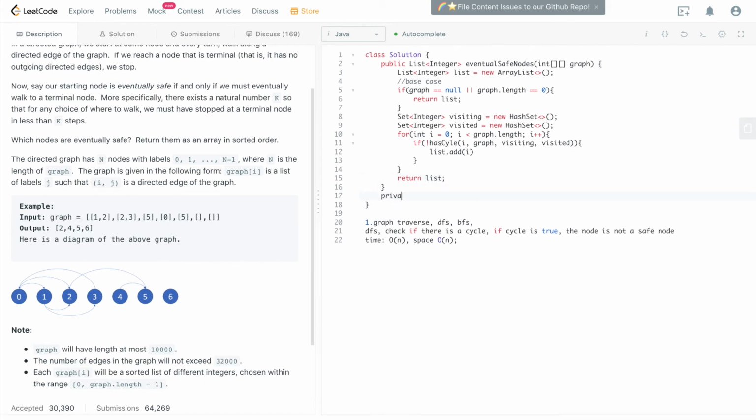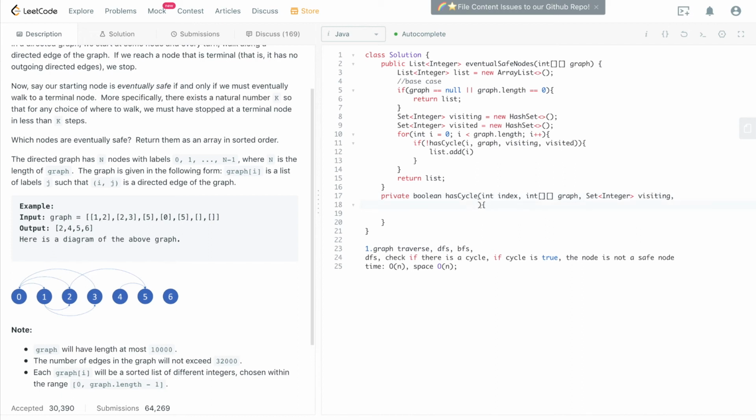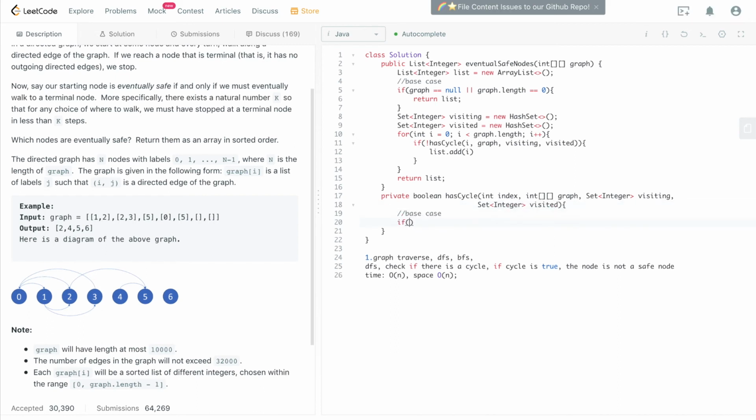Let's write this boolean hasCircle part. It takes the index, our graph, the set visiting, and another set visited. Let's do the base case check.